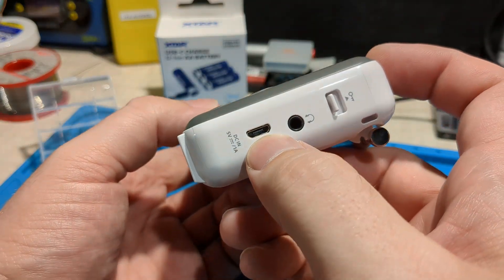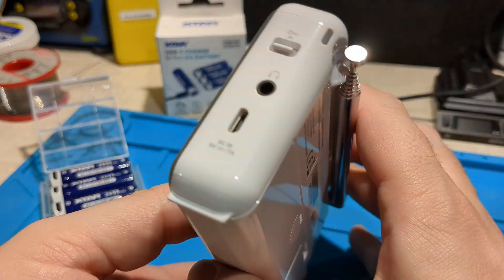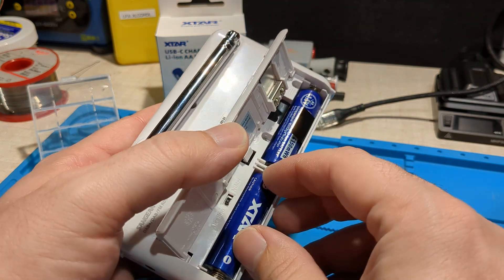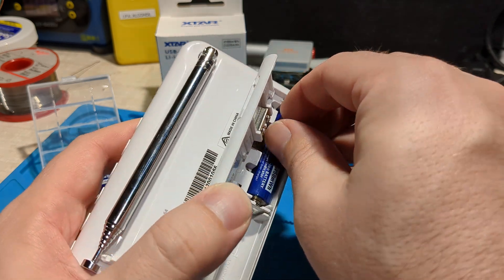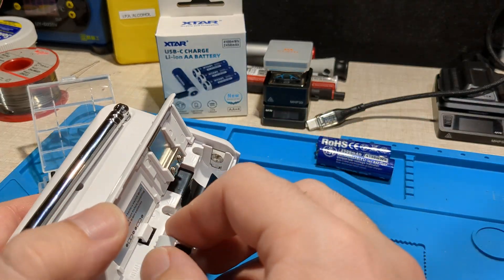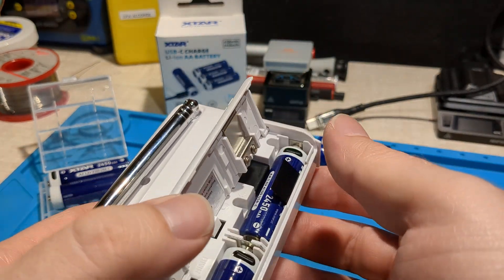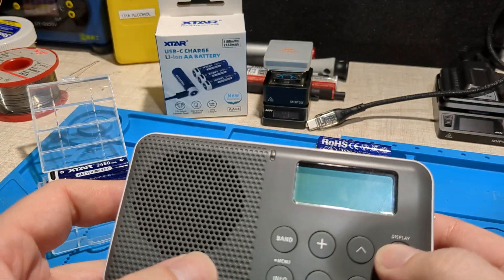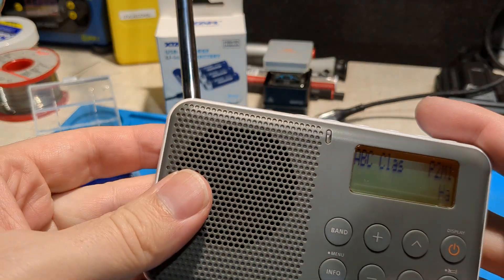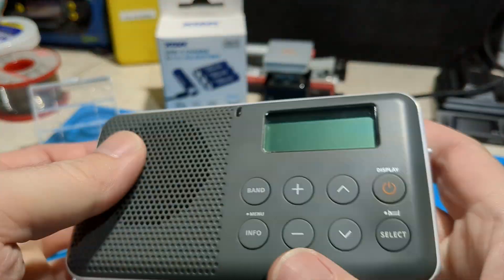Here is a radio that takes a micro USB-C port, and I really want to use USB-C instead. Rather than get a different radio, I'll just swap the batteries and put USB-C rechargeable batteries in. These are 1.5V lithium-ion cells by X-Star without any built-in charging — just the cell. I'll take these out and swap in the USB-C rechargeable ones. Now I can just take these out, recharge them, and it's a little bit easier if I'm on the go — I can just use my phone charger. Let's turn it on, pull out the antenna — and it's working. Awesome.